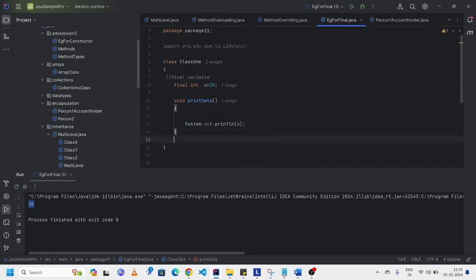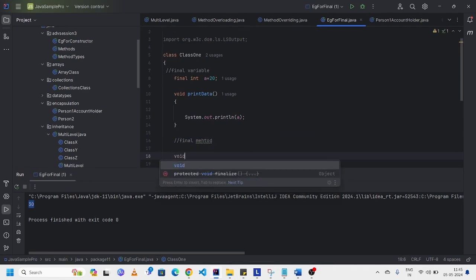Now let's see about the final method. Once we define a method as final, it doesn't support method overriding, right? Let us take a look now.